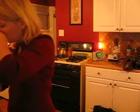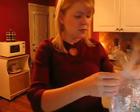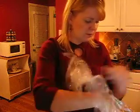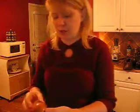Alright, so I just cut up the broccoli and the chicken's in there. And the next thing is an apple. Apple or two. It depends. For a bigger portion, I would definitely use two. Any kind of apple, whatever.